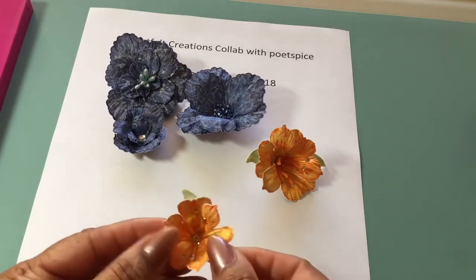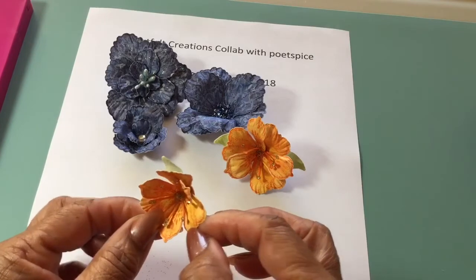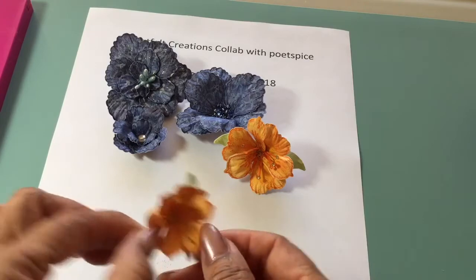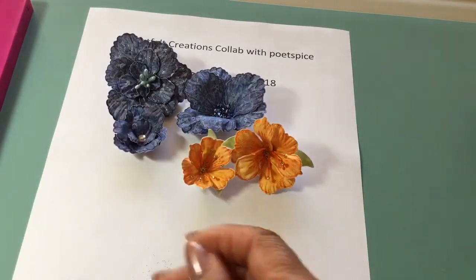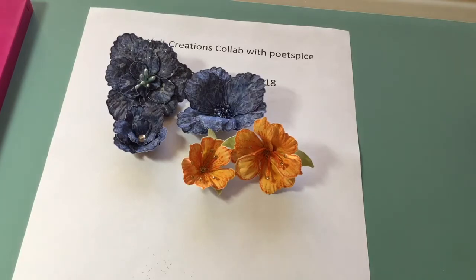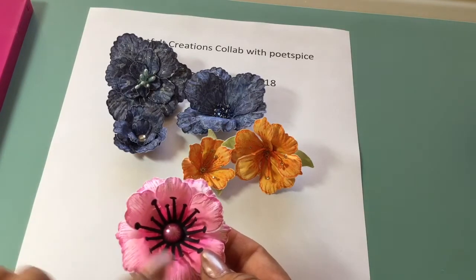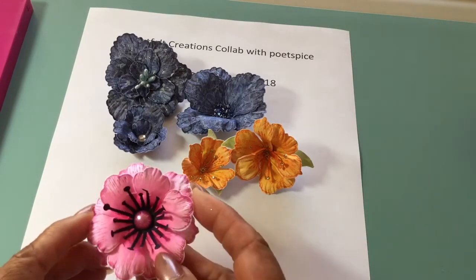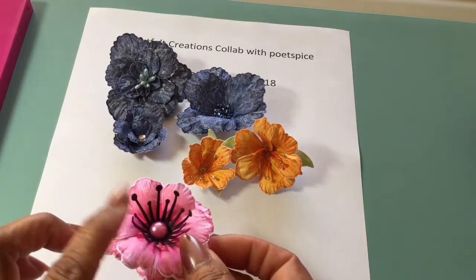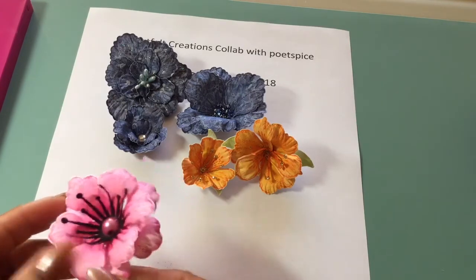And here's the smaller version. I just dropped glitter down inside as well. I thought it turned out really pretty. And then the Ariana Blooms. This is the first one. And I cut this out on white paper as well, so I used my Copics to color this one. So I was really trying different mediums with the flowers. The stamens is part of the set, so that cuts out. Pretty.